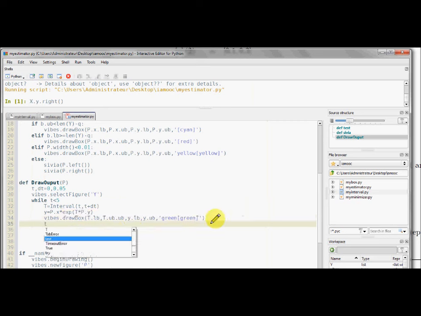And there I have to do t equal t plus dt.